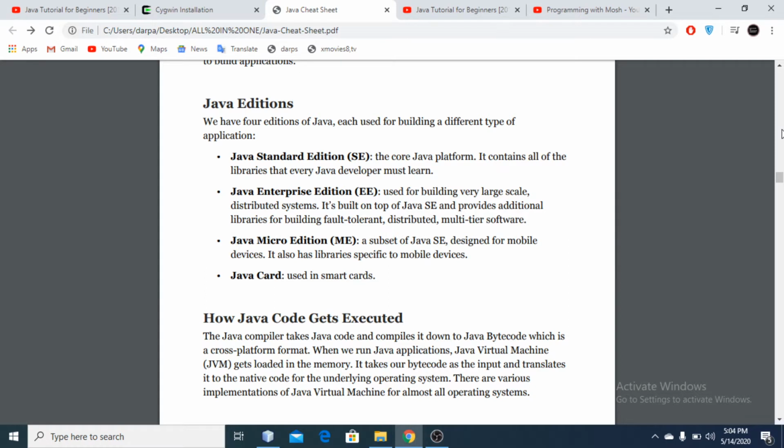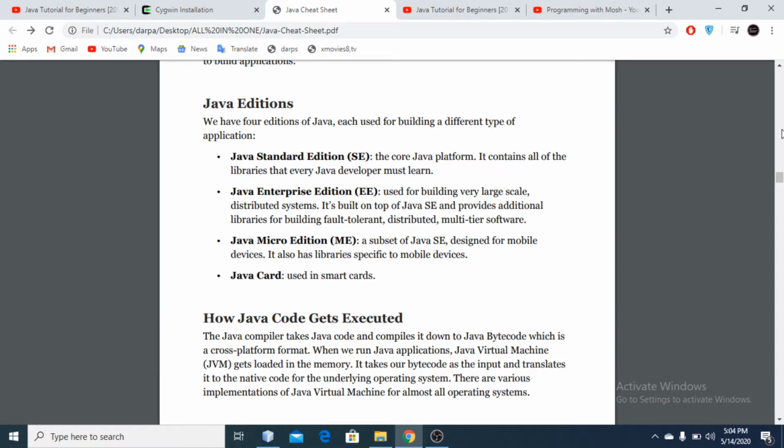Then, for larger programming, we use Enterprise Edition. Micro Edition is a subset of Java SE, designed for mobile devices only. It has libraries specific to mobile devices.